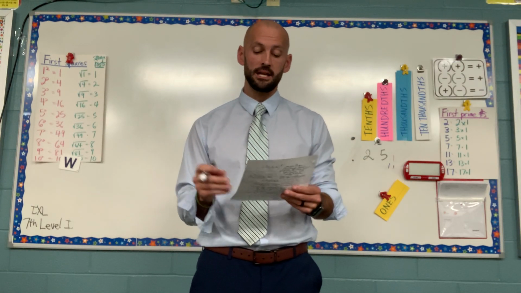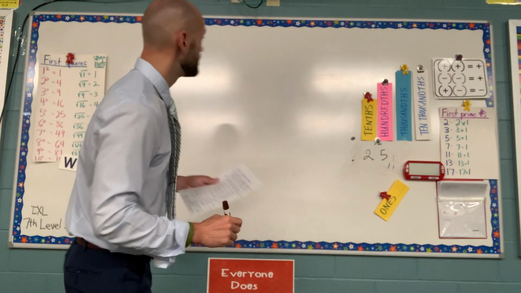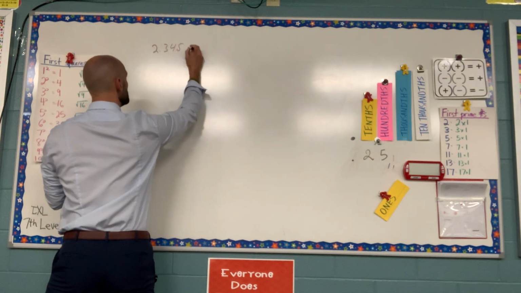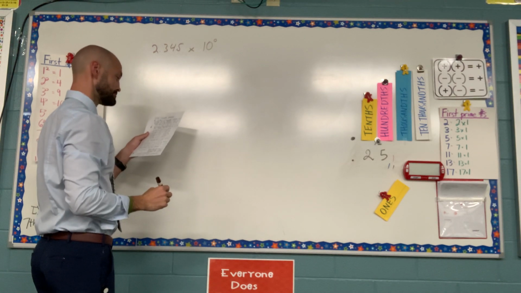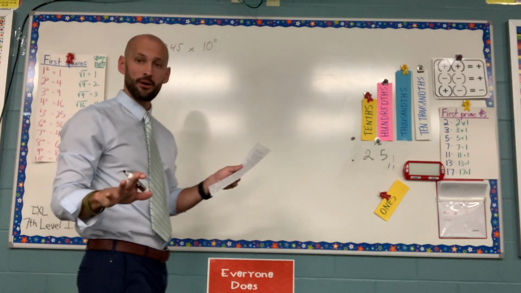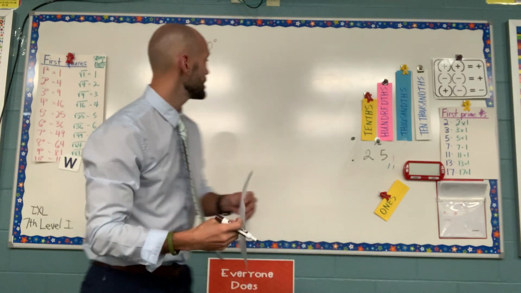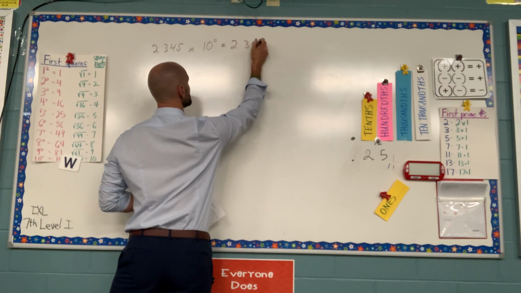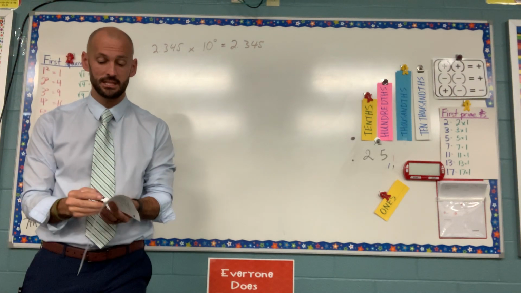So you've probably seen this before, so a little bit of this may be review. But increasing the power of 10 is the same as multiplying by 10. Here's what I mean. If you were to have 2.345 times 10 to the 0 power, well, what's anything to the 0 power? You should know this. 1. So essentially, we're not multiplying this by any power of 10, so it stays the exact same. Again, that one probably didn't help much because it literally didn't change.